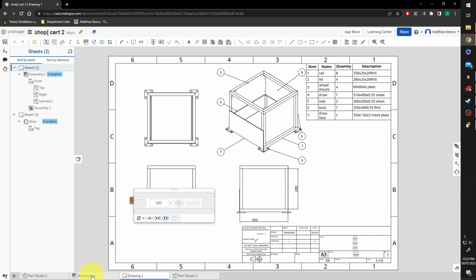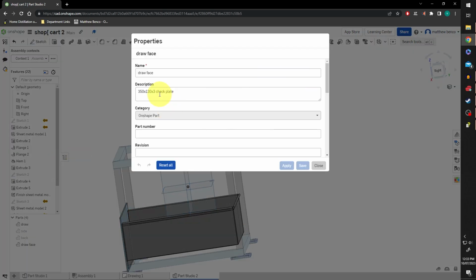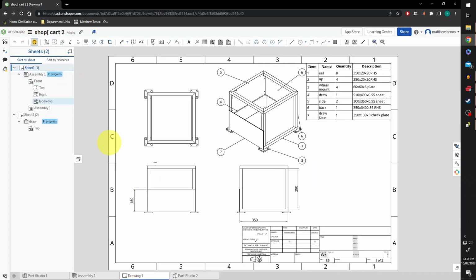I found out that it's a bit bigger than I guessed. I'm going to go back here and change that to 160. Save. Back to my drawing. Refresh. And that's changed it in that BOM table now.